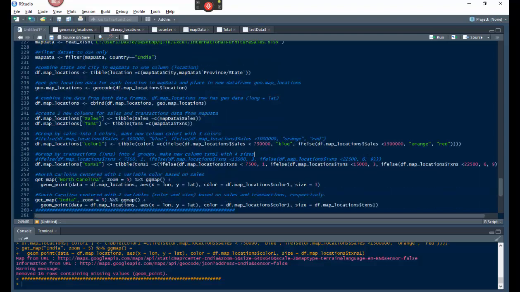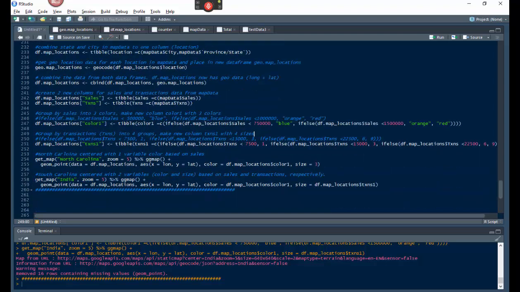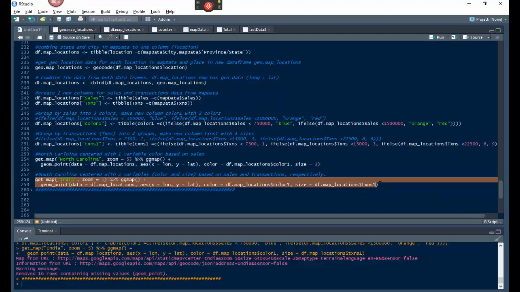Okay, and then down below is this one. This is where you run it and you create your map. So it's very simple. You just go through those steps, build your columns, and run your map. And then once you're done, you have that beautiful map that I've shown you earlier.